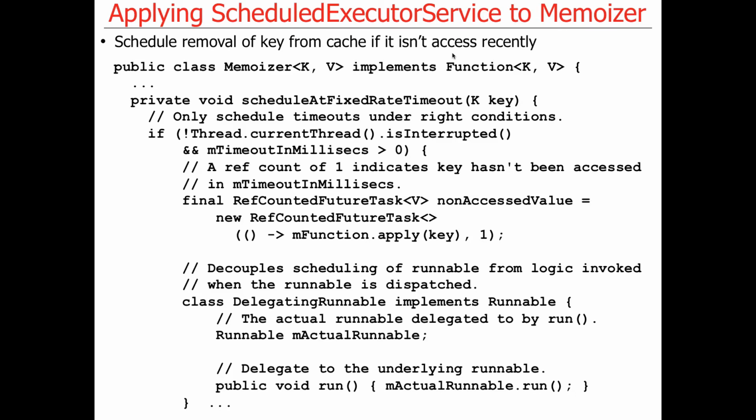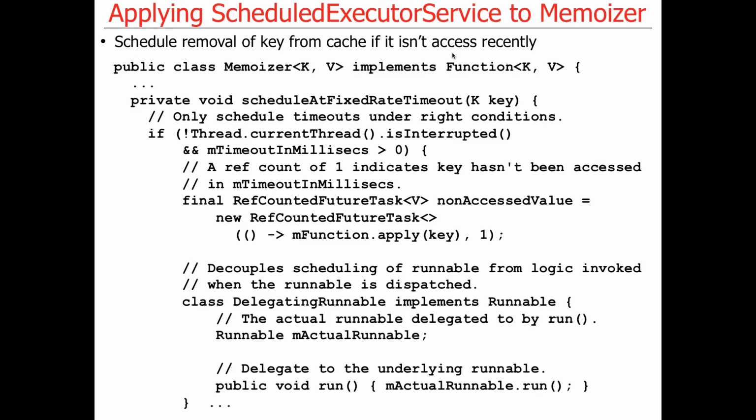Here's another implementation. This is a little bit more complicated, but it demonstrates some other things. So this is a schedule at fixed rate timeout implementation. And so what this does is this is going to do the following. Let me give you the high-level view. It's going to go ahead and schedule a cleanup runnable, and it'll schedule it to run at a fixed rate until it's canceled. So what's going to happen in this implementation is you're going to schedule this thing, and it's going to keep running. And every time it runs, it'll check to see if it was accessed in the last period of time. If it was not accessed in the last period of time, then the implementation will cancel that runnable. If it has been accessed in the last period of time, then nothing happens, and it'll just get called back automatically in the next period.